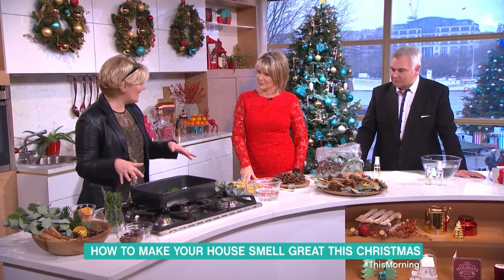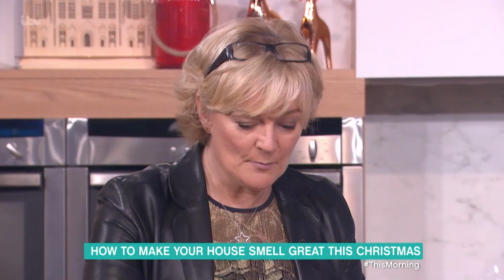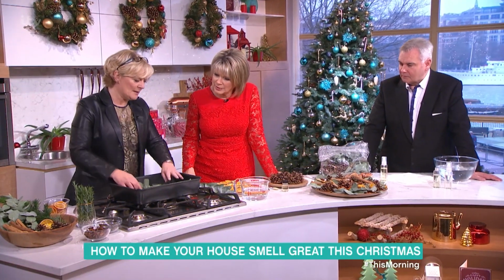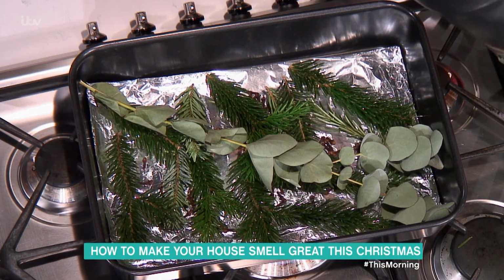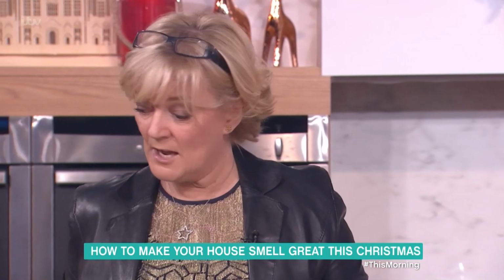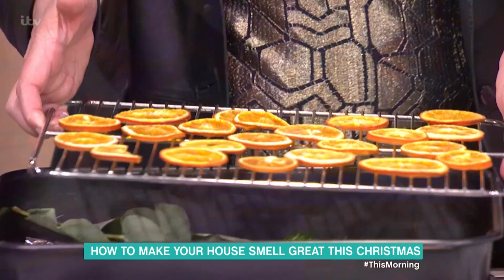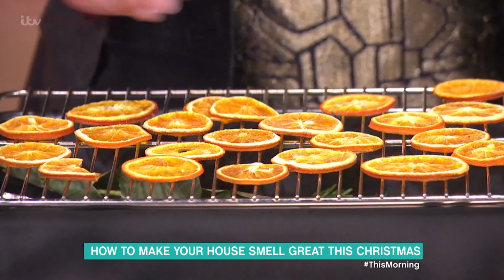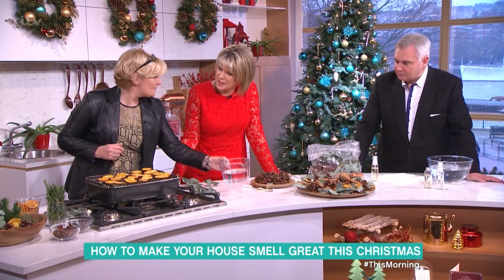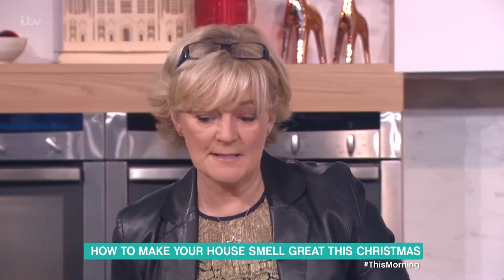You take a baking tray, line it with some foil, pop a little bit of Christmas tree in, a few little cloves and things like that, a couple of eucalyptus leaves. You can get all of those from the florist. They're great because they dry out. And we're going to put a little baking rack on top. These are dried oranges, so they'll give that wonderful smell. You see those in all the garden centres in big bags. You can buy them online. You can do limes, lemons, anything citrusy.